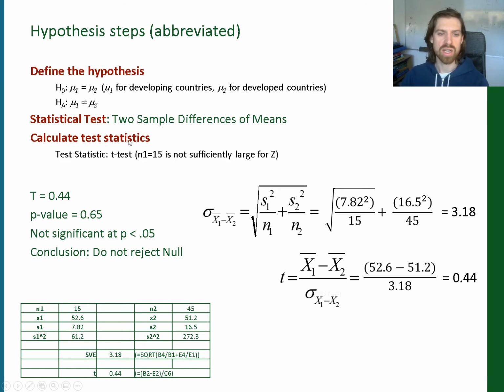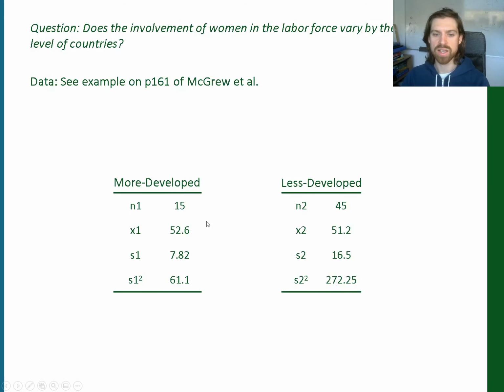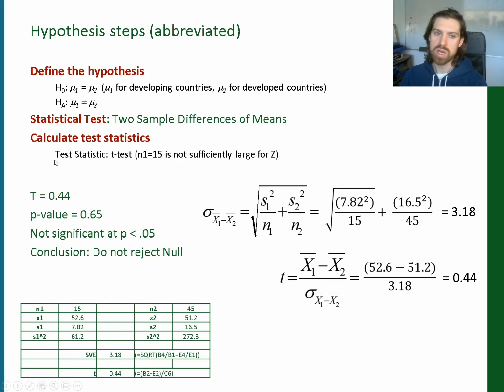We're going to try to calculate the test statistic, because you'll have noticed that we only have 15 samples in this one particular grouping of developed countries, and that's not over the metric of about 30 that we were hoping for in order to use the normal distribution. So we're going to use the t distribution here, which means we end up with the t statistic. Then we need to work through the math, and this looks big and really scary, but let's just go through it one at a time. You'll remember that this equation here where my mouse is is the main equation for calculating the t statistic.